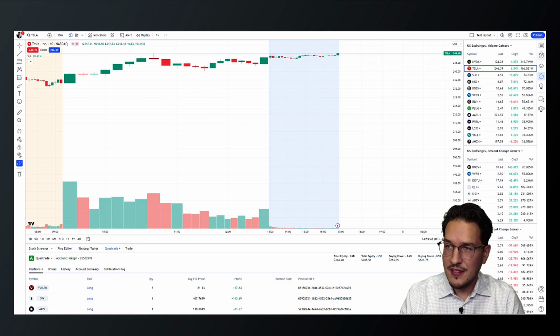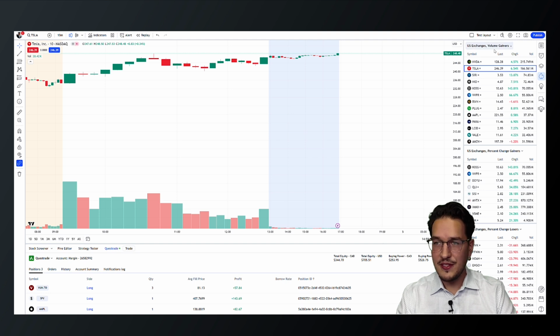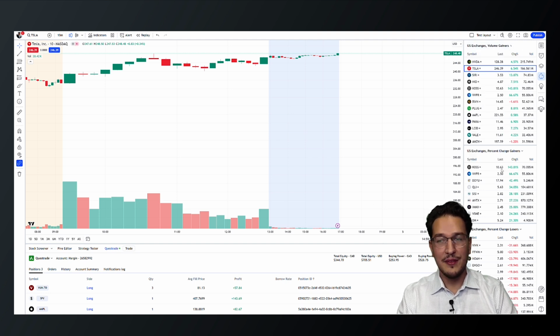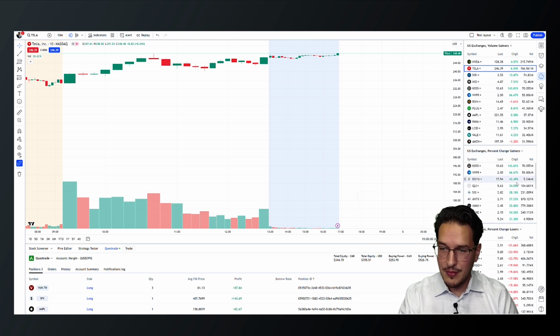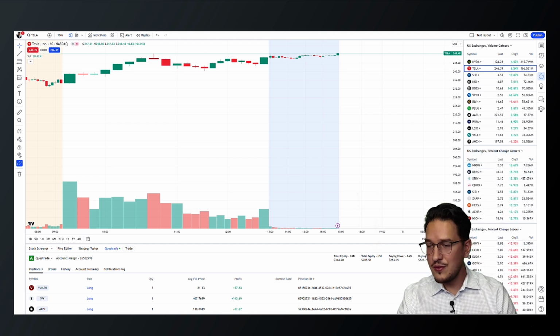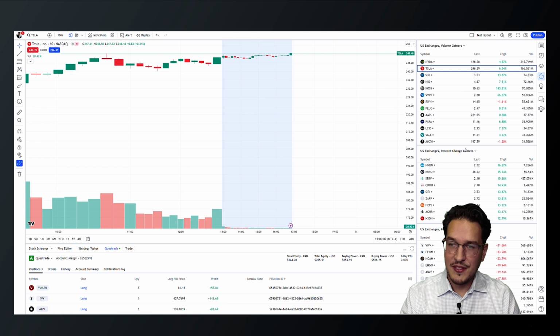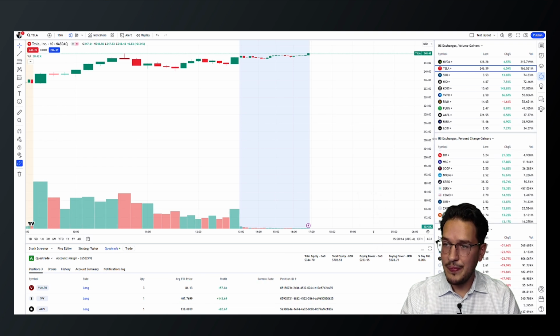Let's go through maybe the side menu right here. So right now I've got hot lists open, which just shows me US exchanges, volume gainers, but you can also customize these into whatever order you like, whatever you want to see. So if you only want to see Canadian exchanges maybe, or you want to see percentage losers instead of percentage gainers, that is all up to you how you customize these windows. Same thing with resizing and setting things up how you want to see them.